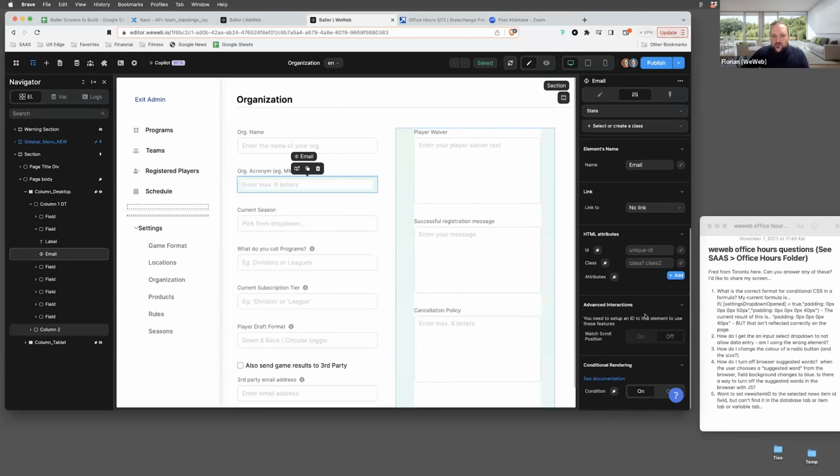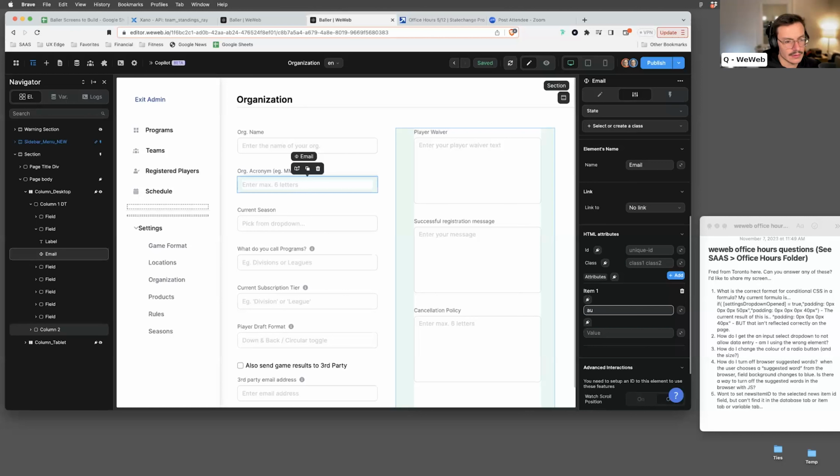Yeah, it's here, attributes. In attributes, you see HTML attributes, you've got a blue button, add, which is not aligned. And you can click on it, yes, and create your own attributes. And I think it's autocomplete off, something like this. I need to check this out. So the name is autocomplete, and the value is off or false. I don't remember. Yeah, I think we need to search Stack Overflow. Yeah, or ask ChatGPT.